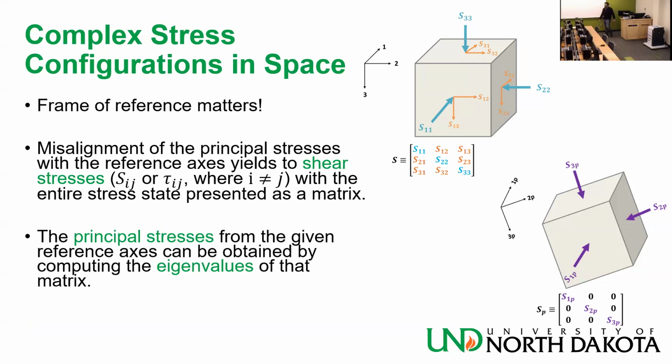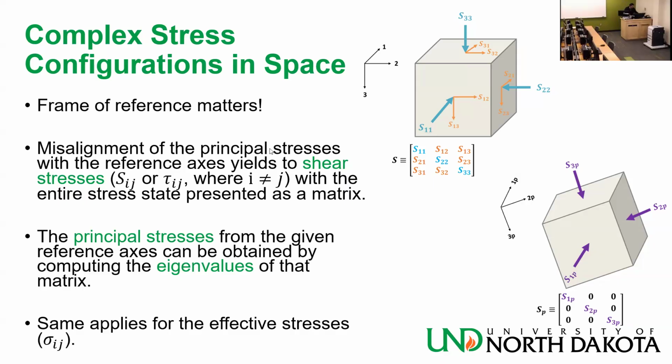This is done mathematically by computing the eigenvalues of the matrix. I had another professor, he was a mathematician. He used to say the eigenvalues of a matrix is like the ID value, the identity of a matrix. So if you find the eigenvalues, you will have the principal stresses. And how do you find the directions of those principal stresses? It's the eigenvectors. Finding the eigenvalues is easier than finding the eigenvectors. But ultimately, once you do that, it's very easy to do that for the effective stresses.